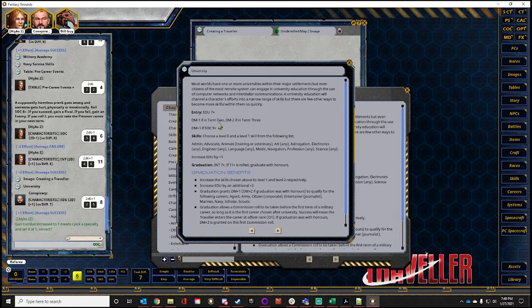Okay, so in the university, the first step is choose a level 0 and a level 1 skill from the following list. Conspiracy, do you have that university's link open to the page? Yes, okay. So yeah, you have admin, advocate, all the way to science of any. If you take anything in that is an any, it is a specialization, which means that will be a 1. Right, so we'll take, let's go to electronics.